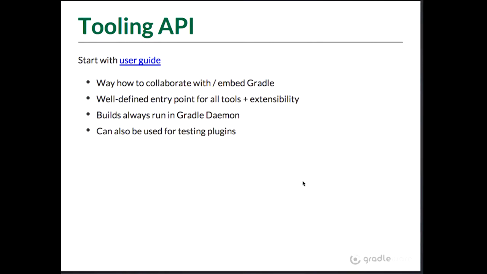If you want to learn about tooling API, you can start with our user guide. That's a really useful source of information about anything related to Gradle, and there's a chapter dedicated to that, but I think it wouldn't make sense to read that. The basic idea is that we have that API as an officially supported way that you can use to collaborate with Gradle and be called by some external tools. And that's how we want to expose the internals from Gradle.